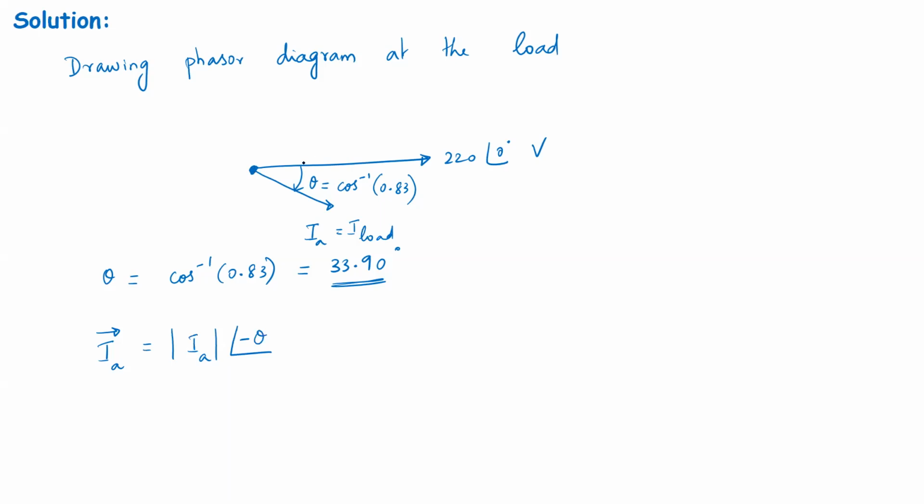In electrical engineering, we always take the counterclockwise direction as positive and the clockwise direction as negative angle. Therefore, this is the magnitude of the angle theta, and it is given in the clockwise direction, which implies that when I write the armature current phasor, I will have a magnitude for the armature current with an angle theta with a negative sign. The negative sign indicates that the current is lagging the voltage.